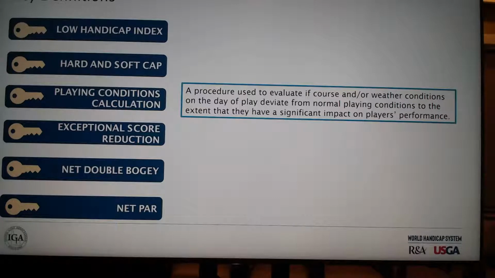If there was a calculation for the playing conditions calculator, your score will be reflective of that calculation. However, your score would not be part of that calculation as it relates to this playing conditions calculator. So as we go a little bit further along here, you're going to see that the emphasis is on posting the same day you play so that this playing conditions calculator can be effectively implemented.